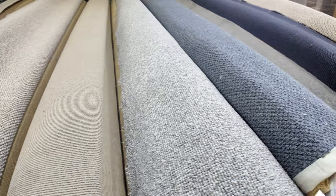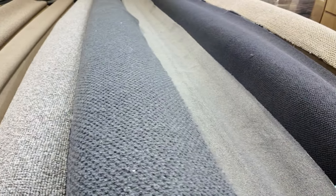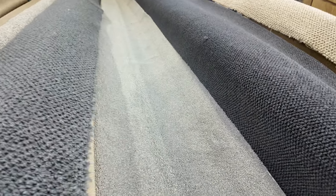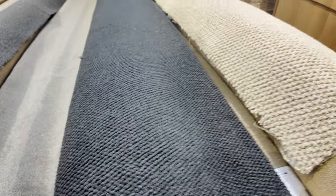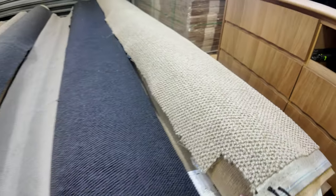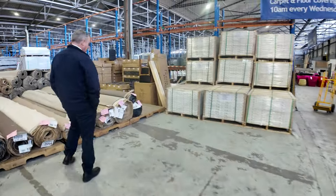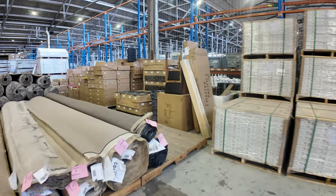Lots of wool loop pile which is really popular — looks fantastic on the floor, hard wearing, and even really good if you want to make rugs out of it. Some nice chunky loop piles on the end in a nice neutral colour. Great range coming this week — around about 100 to 120 rolls, so lots of new carpets to see if you've been in before.